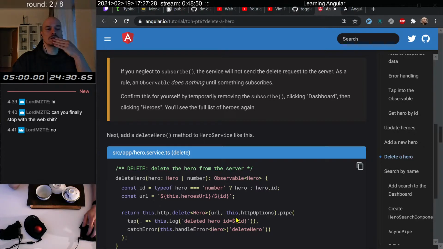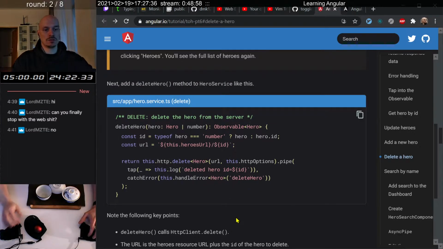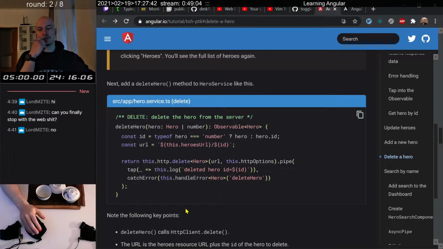I don't like this object mutation. It's already built in this tutorial. In my last job, we had this mutation as well, and it was a source of a lot of errors. So I don't like it that much.